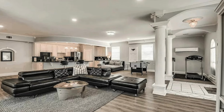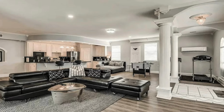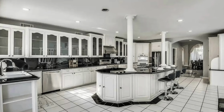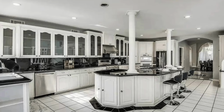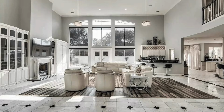This is the interior of it. So you actually do have pillars on the interior. Boy, this interior design, these open floor models in homes, to me, I'm not a fan of them. You need some type of walls. That's just the kitchen. They've got more pillars in the kitchen. Just a weird design. You've got pillars right on top of the granite countertop on your island. Just doesn't make any sense.